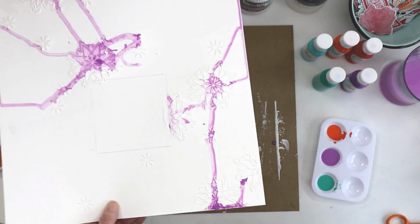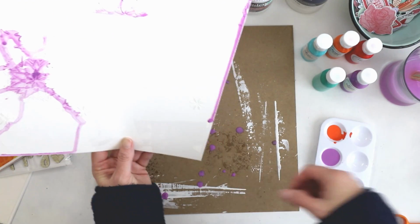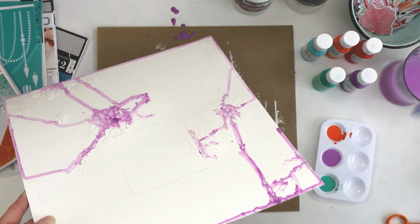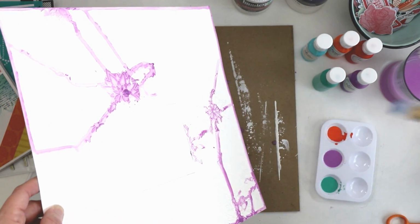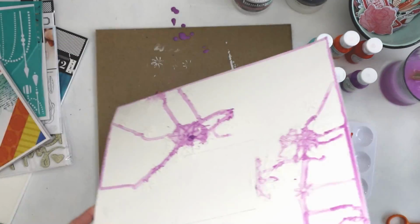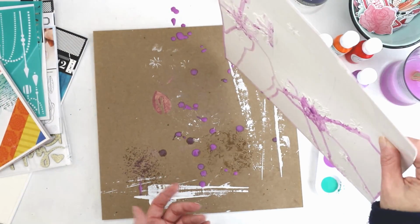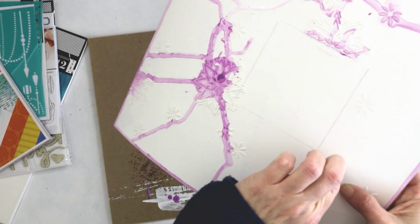And I love that. I think, for me personally, I think this mirrors life, right? Because we set up what we want to do, and then we have to let it go and let the process take over. And mixed media for me is so therapeutic in that way because I love just watching how these paints move across the page, where they end up, and how you don't really know at this point in time. I don't really know how this is going to turn out.